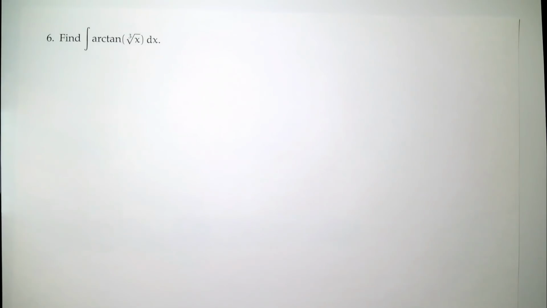Arctangent of the cubed root of x. Now, how do we do this? Well, it feels like integration by parts, and certainly when in doubt, we can always throw in a part by making it a times 1. But I'm not very comfortable with that cubed root of x on the inside. So here's what we can do. Before we even start, let's rewrite. Rewriting is a perfectly reasonable thing to do.